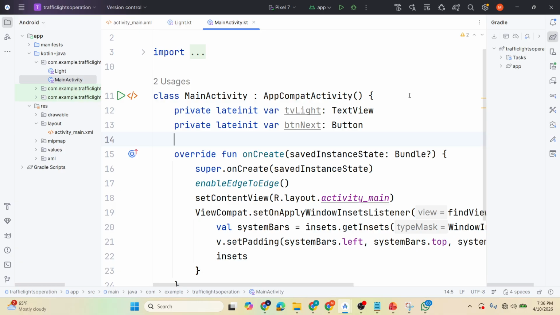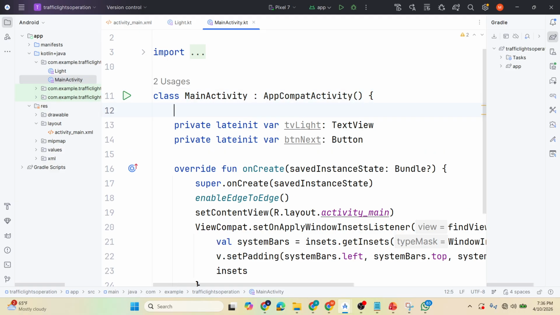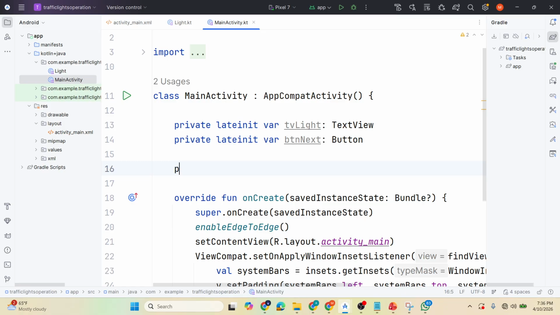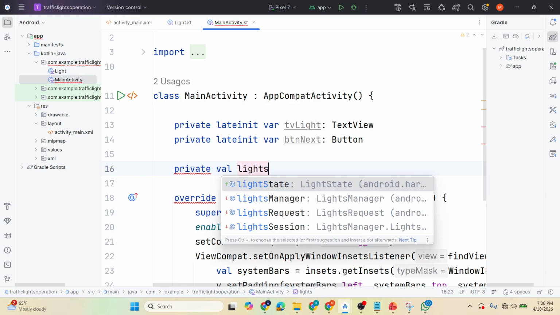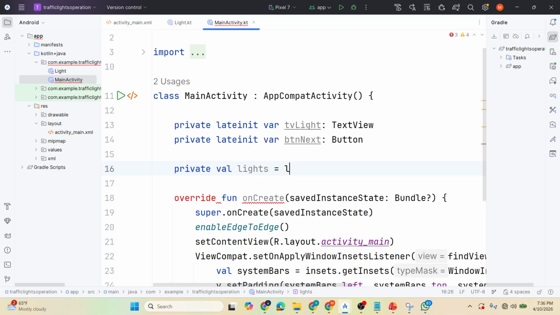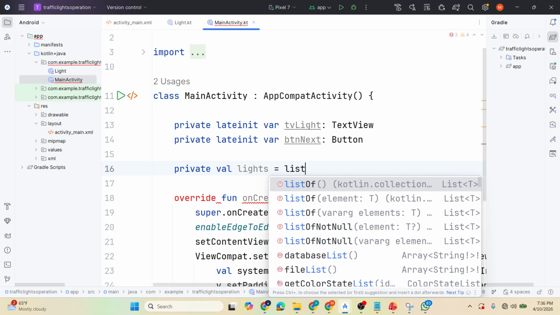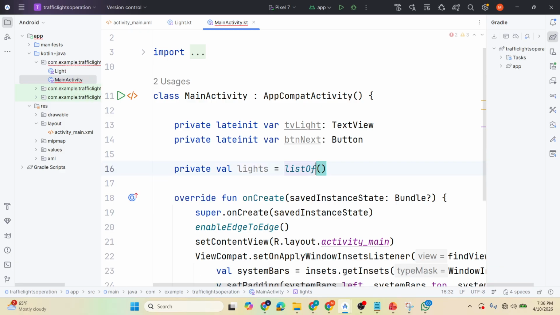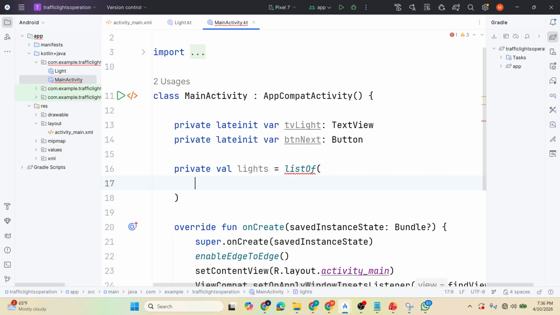and now let us also create private lights, list of Light, which is our data class.